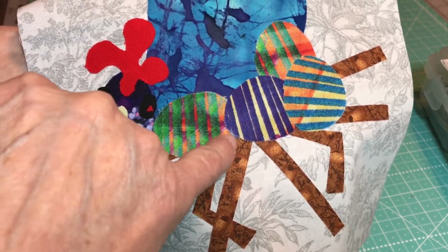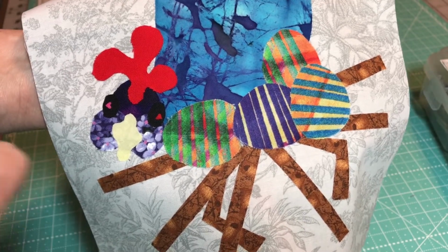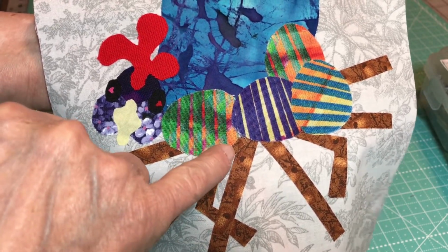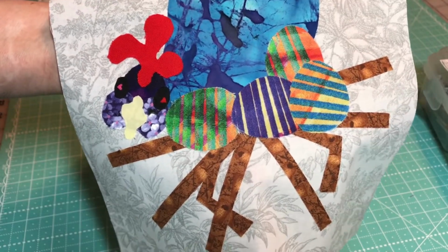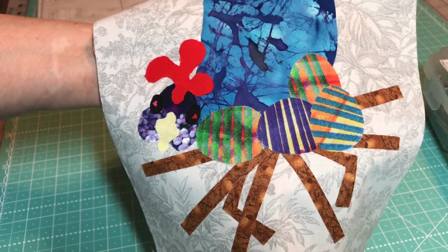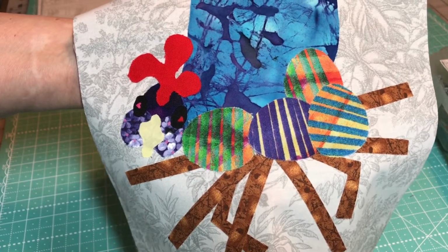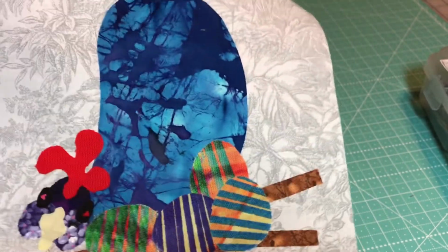But for example, around here, so that you can see it and it sticks out, I will probably take white thread or cream thread, because that'll pop on this right here, and I'll do, for example, probably the satin stitch around there. Okay? So I'm going to do different stitches around on my blocks to make them show.